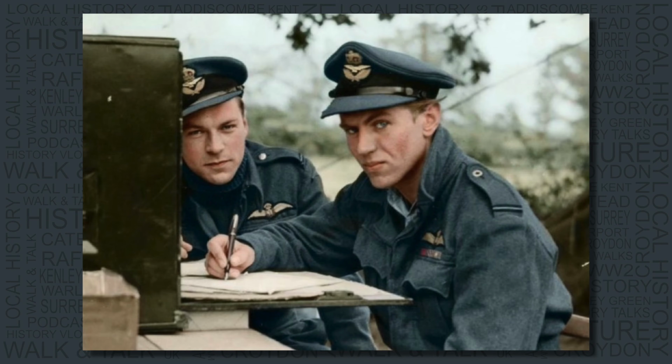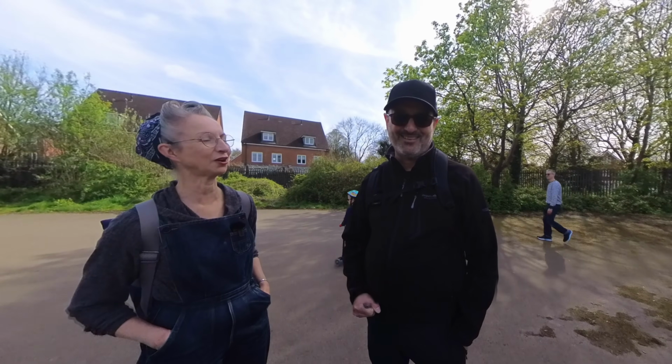Lovely colorised photo, isn't it? It is amazing. And we always look at those amazing eyes of George Burling. You can see that he's absolutely got that kind of marksman's eye. And we never look at Bob Middlemiss, who's on the other side of the table there. He was an incredible pilot in his own right, and a great leader of men. It's a really interesting photo because you've got this guy who's a great leader of men and a guy who's an absolutely ace fighter pilot.